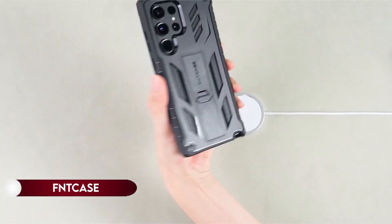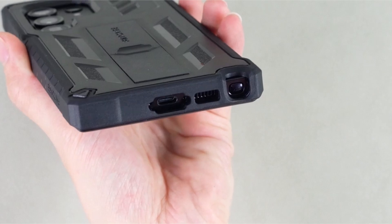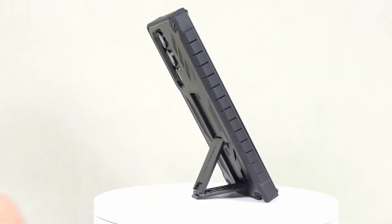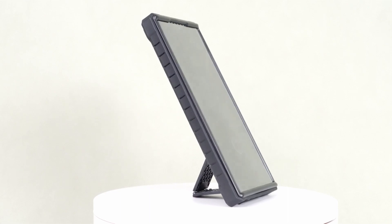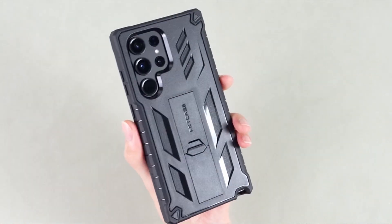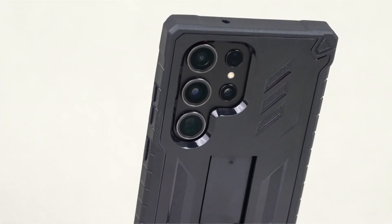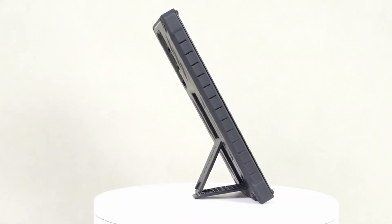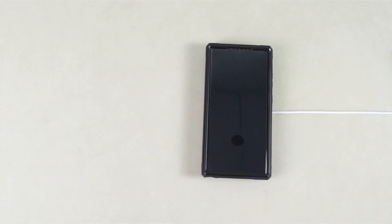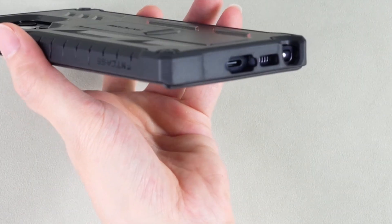On number 5: FNTCASE. The Samsung Galaxy S24 Plus 5G, 6.7-inch, is exclusively compatible with a specially designed phone case that features precise cutouts, allowing easy access to all ports, buttons, and features. This protective case comes with a screen protector to offer comprehensive protection against scratches, scrapes, and bumps. The case also includes a convenient kickstand, providing hands-free viewing in both vertical and horizontal angles. Engineered with military-grade protection, the dual-layer design combines a hard PC front frame and a rugged back cover with flexible TPU sides. Four-corner grooved airbags absorb impacts and shocks, while raised lips safeguard the camera from bumps and scratches. The TPU frame ensures a comfortable grip, making it suitable for various outdoor activities such as running, mountaineering, and camping.